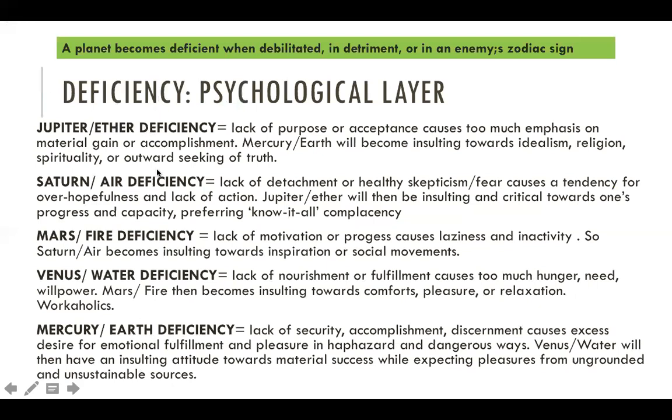So as a collective human race, we need to tonify our Jupiter and our Mercury deficiency. We need a greater collective spiritual purpose, and we need the organization and the know-how and the security and the accomplishment to do that. All the rest could be skipped. If we could just get our earth and our ether balanced, we could fix this deficient cycle of earth and water.